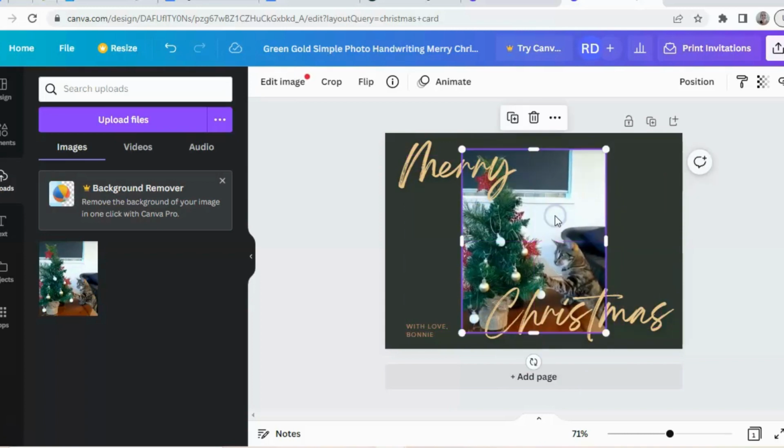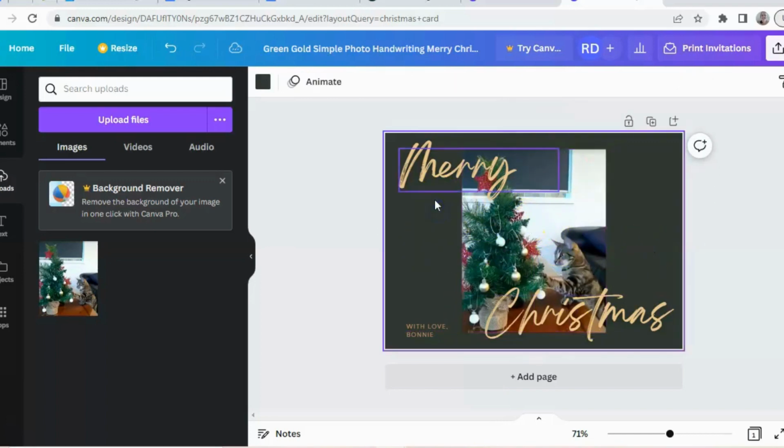Canva has some cool features that come in to help you with the alignment. So you can see as I move it left, I get this line down the middle, and that's actually showing me that it's in the middle of the design. If I go up and down, another one comes in at the perpendicular angle to show me it's in the middle on that plane as well. So that's nice and centered.